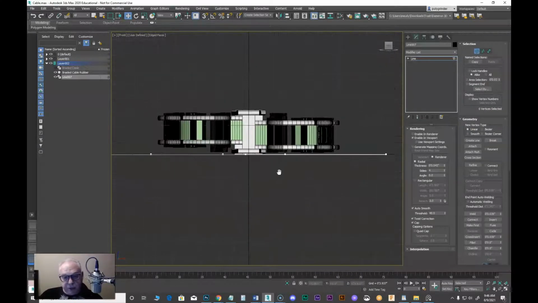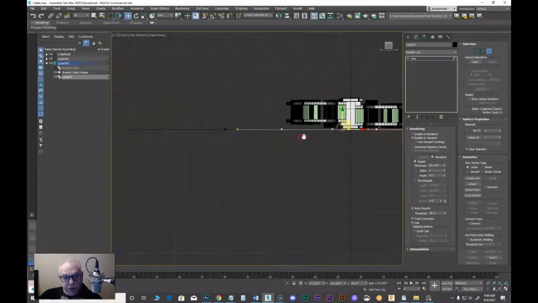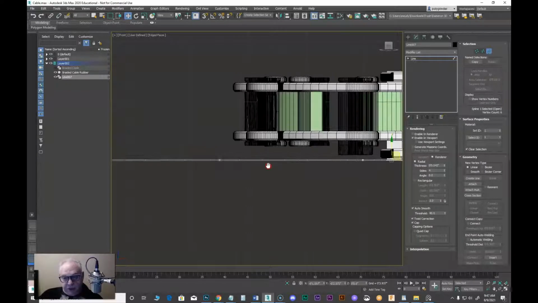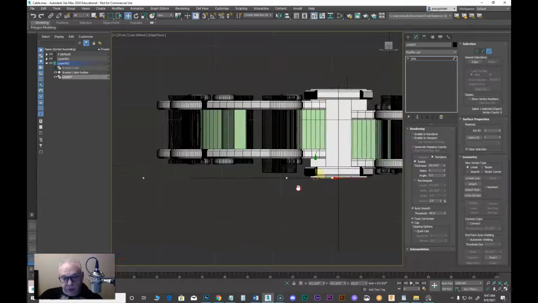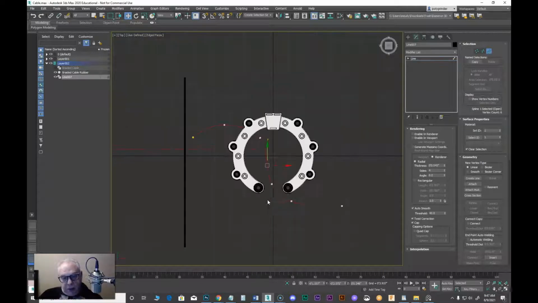And so what I want to do also is I'm going to need to move this up, and I need to move it up so that this cable lays flat on the ground. So I can just guess for right now, and I don't need that to be renderable. So I'm going to say something like this. We can move it again later. Alright, so I need to deselect that.